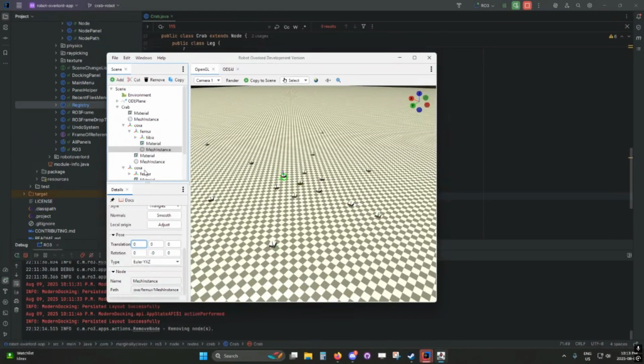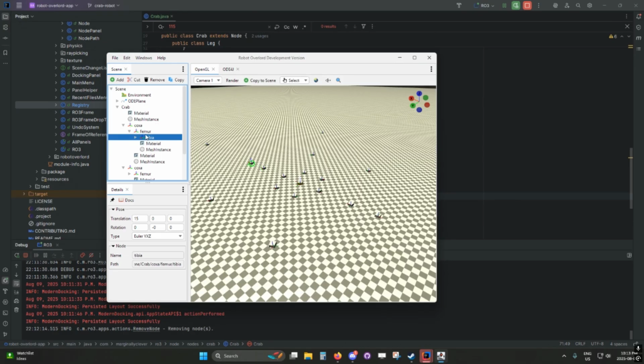Right. I want you to be positive 15. And then the next box should be whatever that is. Should be 6.2.